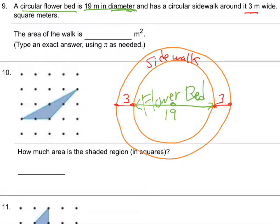The area of the walk, the area of the circular sidewalk, like how much cement, usually they make those out of cement. How much cement would they need if you were building this? Engineers and people that do this kind of construction, they would need to know how much total area is going to be in this sidewalk. So how are we going to figure that out?